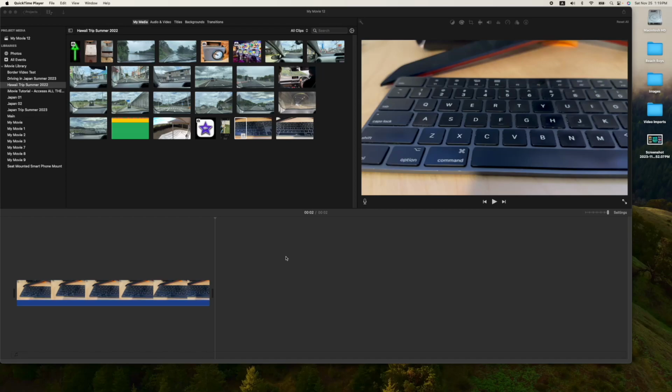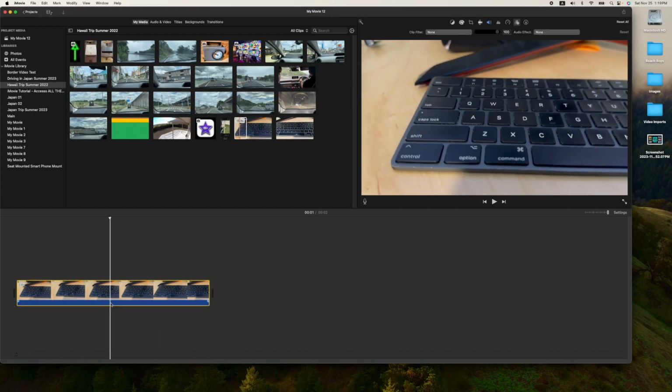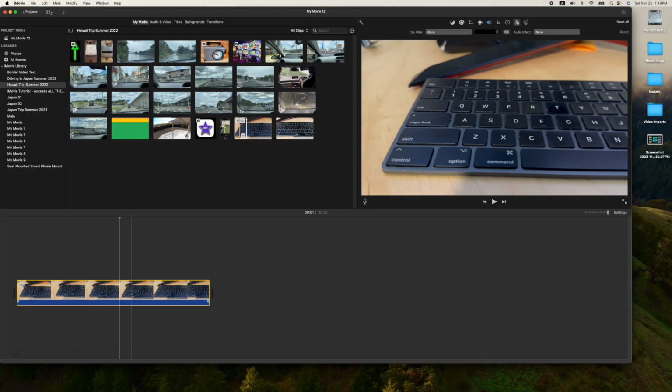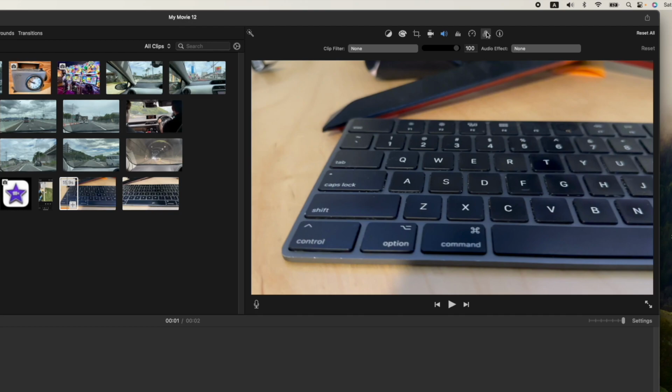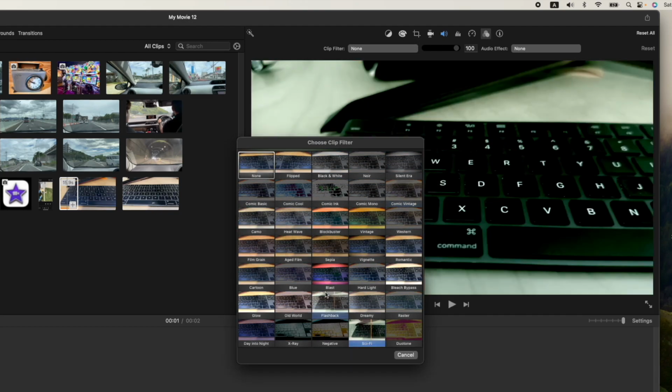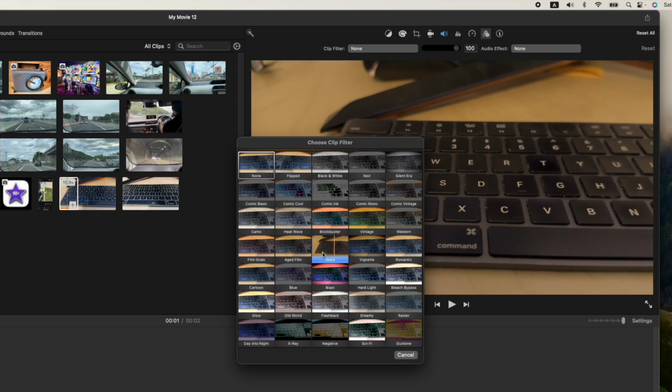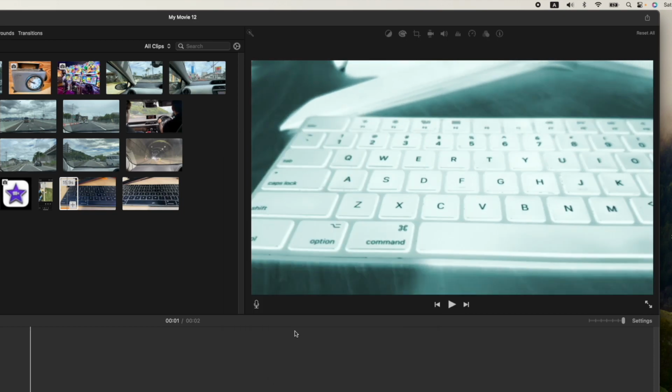In today's tutorial, we're going to look at iMovie special effects or filters, and more importantly, using more than one. So we have a video in our timeline here. We're going to select on that by just clicking on it. And we're going to go up to the top menu here where you see these three overlapping circles. We're going to go to Clip Filter, and we're just going to pick a single filter, so X-ray.